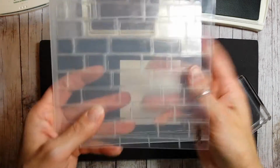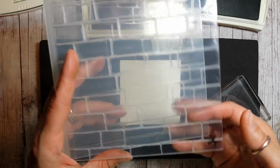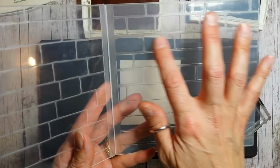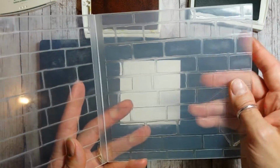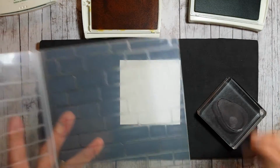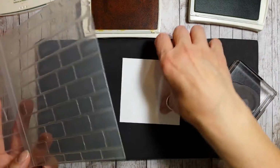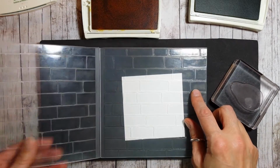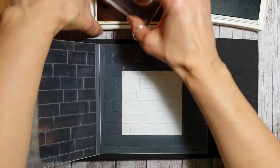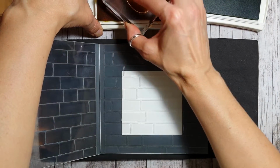embossing folder out. I want to point out that there's two different sides. One where the mortar is going to make an impression, and one where the brick is going to make the impression. We want the brick to be the one that's most in contact with the paper for this particular technique. So we're going to lay this on top of the paper so we have a good guesstimate of how much of this we actually need to ink up.